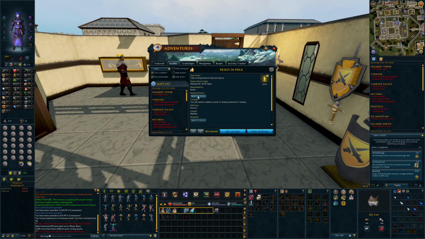We do have no requirements. Required items, we do need to have a bucket, 50 rune essence, or 25 pure essence, unnoted. So I did get the 25 pure essence unnoted. I forgot to grab the bucket, so I will have to head back to the bank. There is a bank along the path, and I'll grab the bucket. Also drop the water runes off and only cast air because we are going to need some space free.